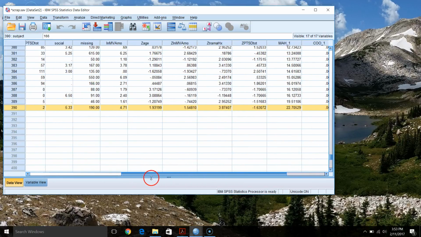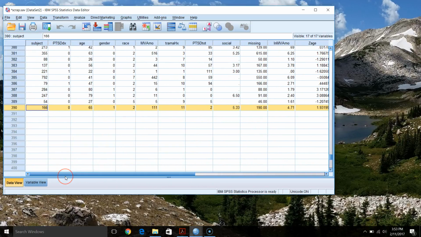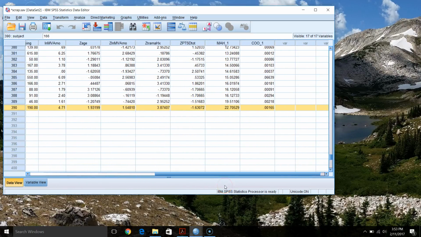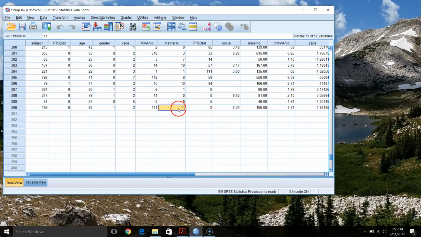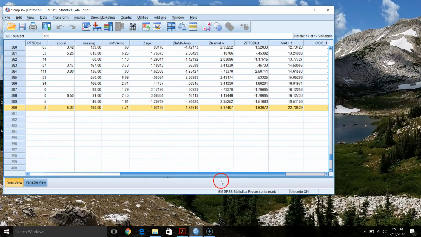Now, if you've been keeping track of stuff, case 166 has already come up in a previous screening, right? If you remember when we were looking at univariate outliers, 166 was the person in our sample that reported a high trauma history. And so this is one of the things that will happen as you're going through and running these screenings. You'll see the same bad penny come up again and again. It starts to become a good rationale. If you're seeing violations across multiple domains and it keeps ending up being the same person, maybe that's someone you might want to think about excluding.